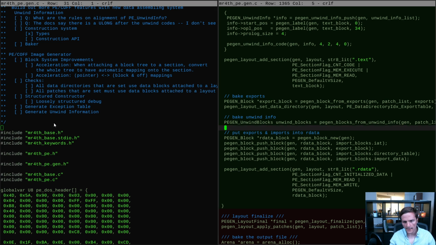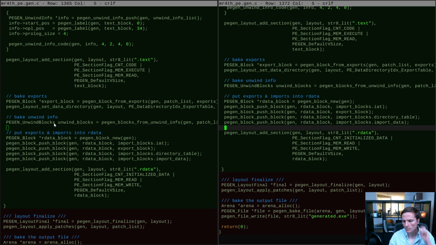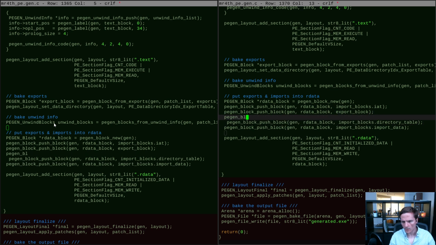Okay, so we need to lay out the unwind blocks so that the pointers between them actually can resolve. So I believe we want to put gen rdata unwind blocks.unwind info right here.